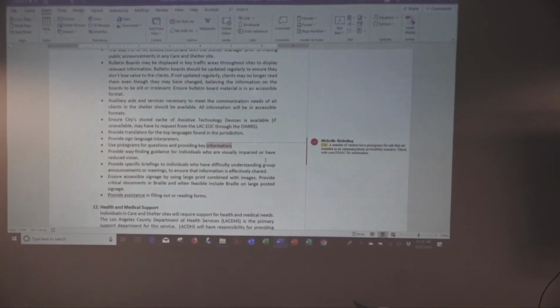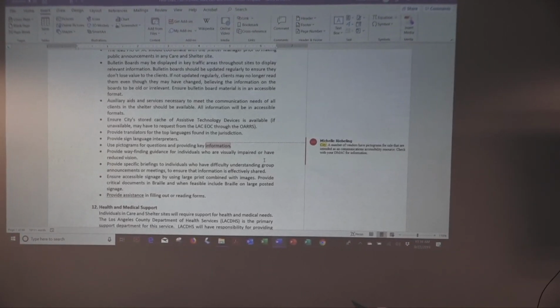Pictograms are great. They're a laminated card that has visual diagrams. You can use it for people with language translation challenges, and it is a good way to communicate with people by just looking at the pictures. If you need the names of those vendors, Michael's got vendors back there that you can access. I highly recommend that you make purchases for your shelter kits of those pictograms, they're not that expensive, because they're very effective and they comply with accessibility requirements.